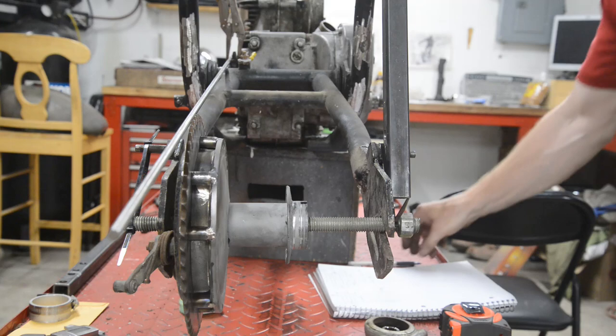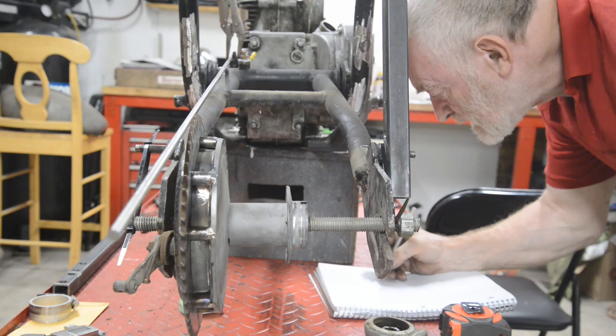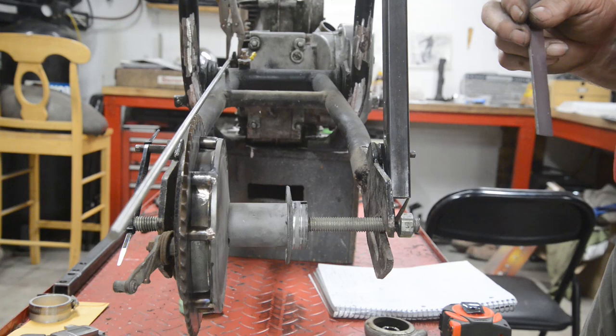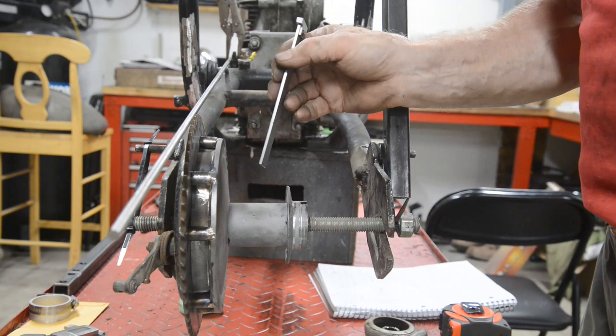Let me write that down. Extension, 2 5/8 inches. Now, this here is 1 3/4 inch diameter, which is the same diameter as the steel I bought. So unlike the front hub, I don't have to turn it down. So all I've got to do now is make my piece to go in here.